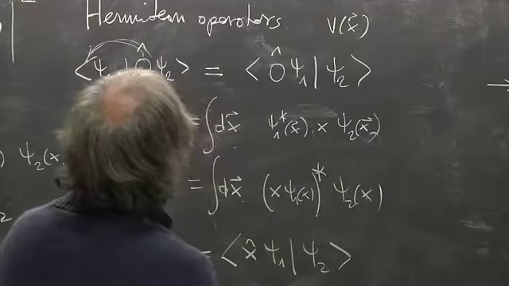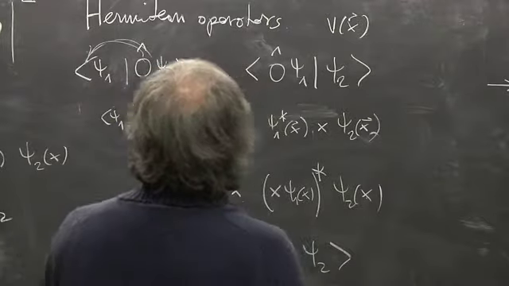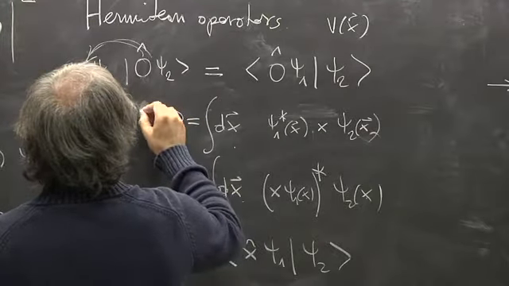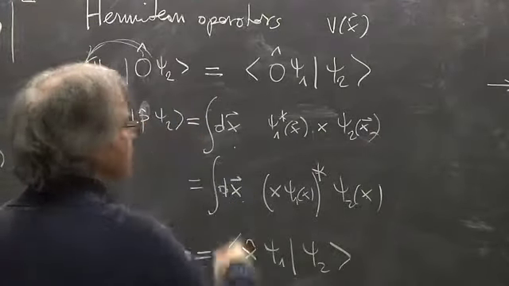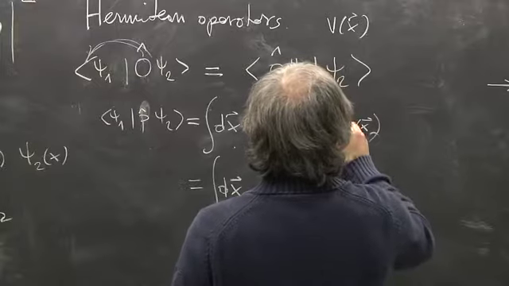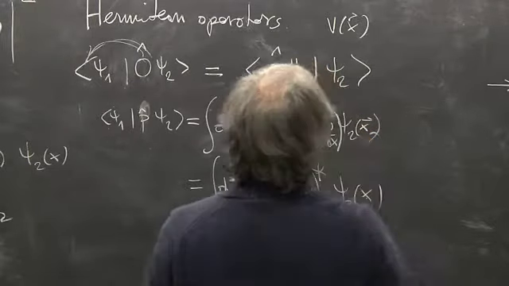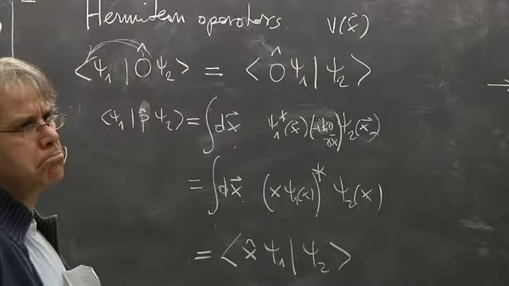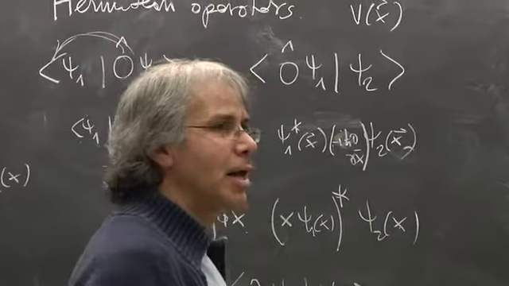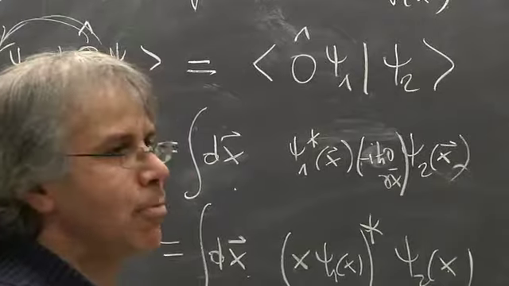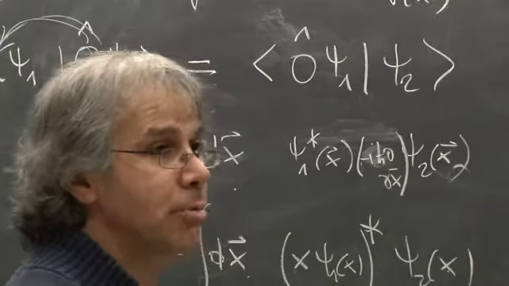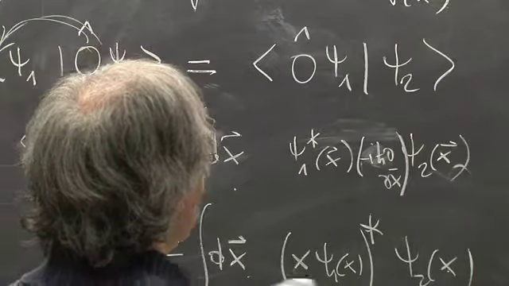Let's start looking now at momentum. The momentum operator, P. Again, let's consider a single component, for instance, the x component. What you have to do is put minus i h bar times the derivative with respect to x. And you might be worried about this i. It doesn't look like something that travels easily into a star. But in fact, I will show you that P is Hermitian just because of the i in front. Without that, it would not be Hermitian. Okay? And the reason for this is very clear.